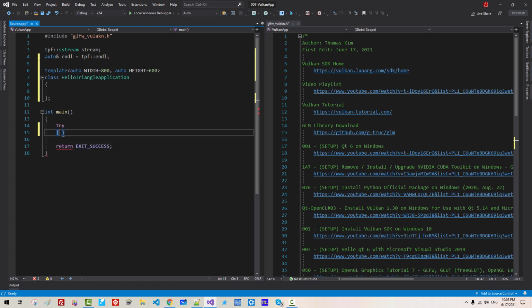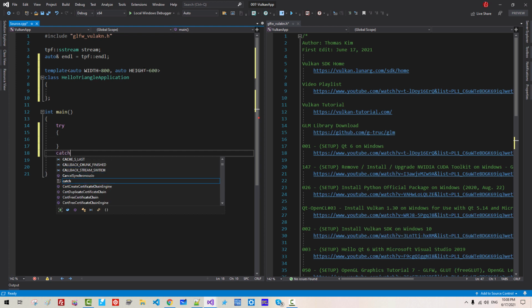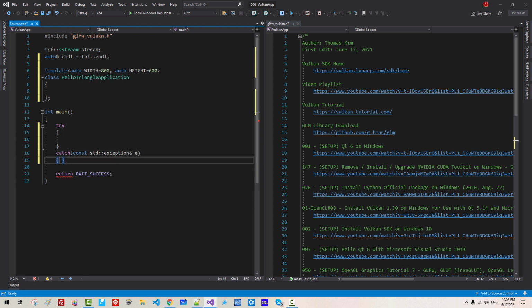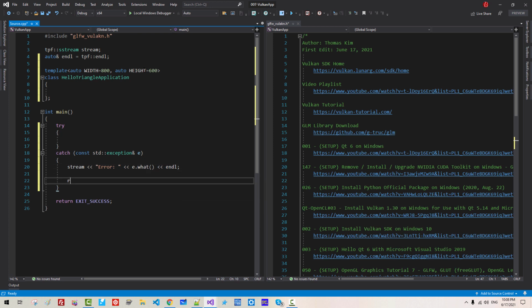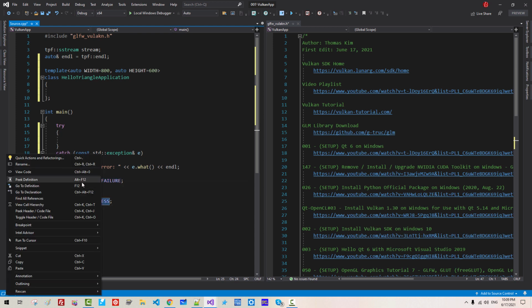Try, catch, const std::exception& e, std::cerr e.what(), return EXIT_FAILURE. EXIT_FAILURE and EXIT_SUCCESS are defined.